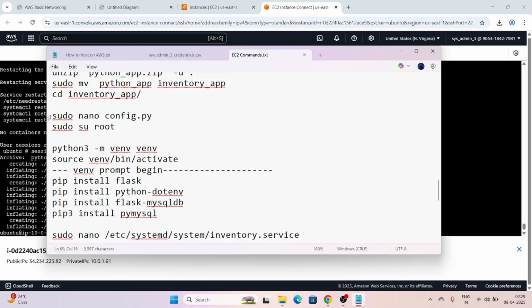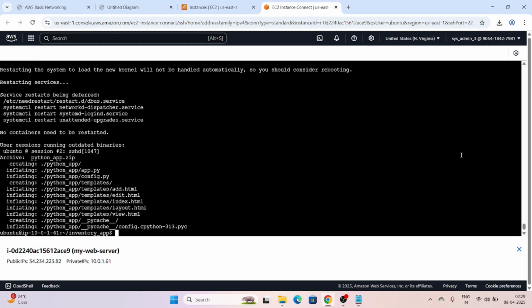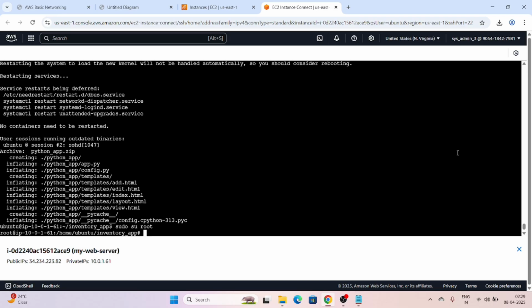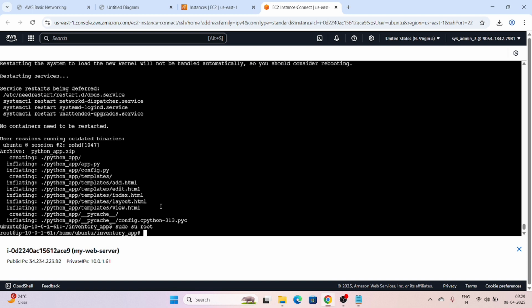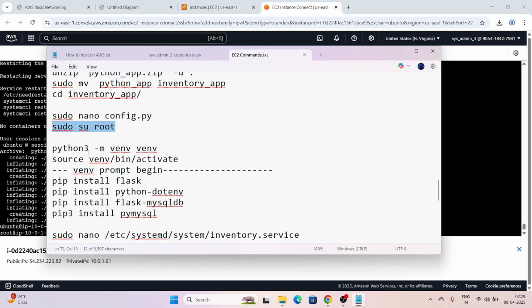Basically, you can skip this command if you want, but if you skip it, you have to type sudo in all of them. That's why I've included this command. So just type this in with sudo, then you might be asked for your password, and if you are, just enter root and then continue.